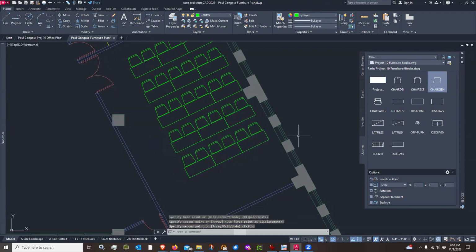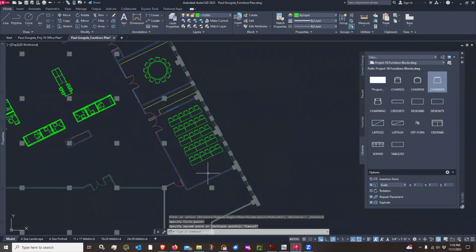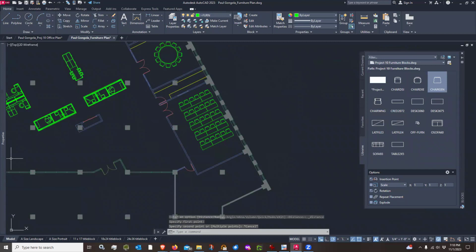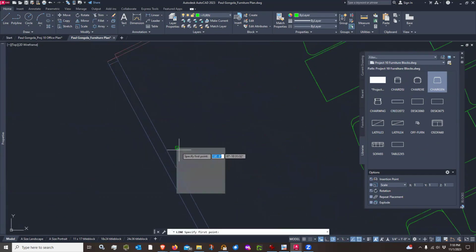To there. So I just want to make sure, let me go to distance here, that from the front corner of one row of tables to the front corner of the next row of tables is indeed 5 feet. That's what I'm looking for. And what else? There's a credenza back here, and it's 2 feet long. So again, this time I think I'll O-track back to there, and then left click and start my line 2 feet.